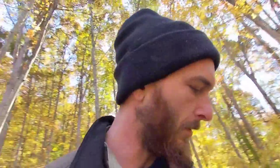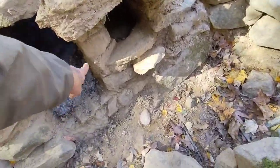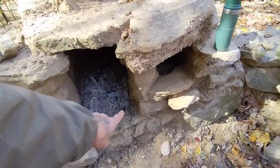Hey y'all, I'm missing a bunch of footage. I was trying to figure out the fireplace because I built it way too big at first and I didn't have a piece to go over top that was big enough. Hold up. Shoot. You know, that one, the big slab. I just put a support wall up the middle of it, and then use two smaller stones for the... That's gonna bother me that I can't think of the name.